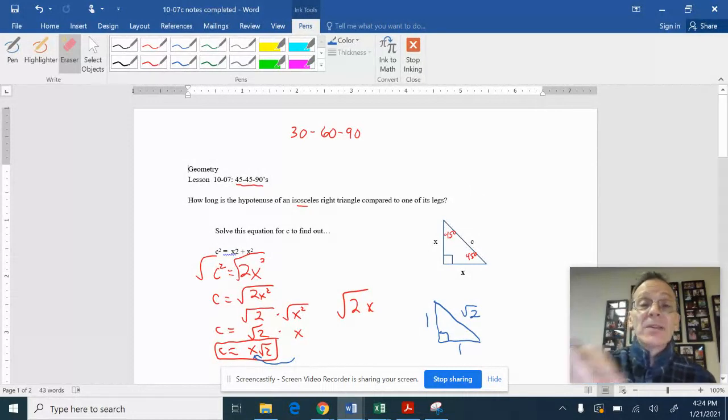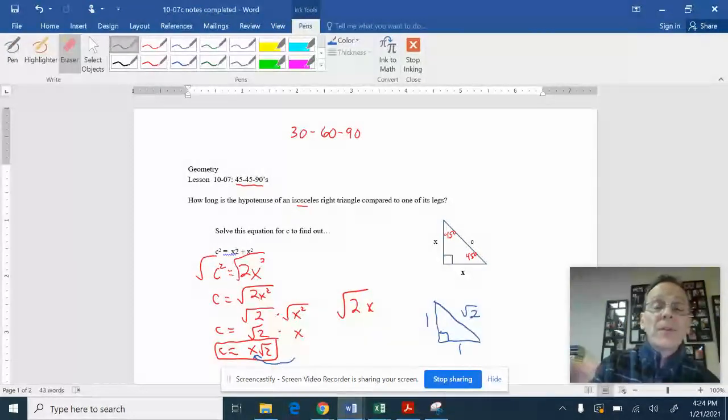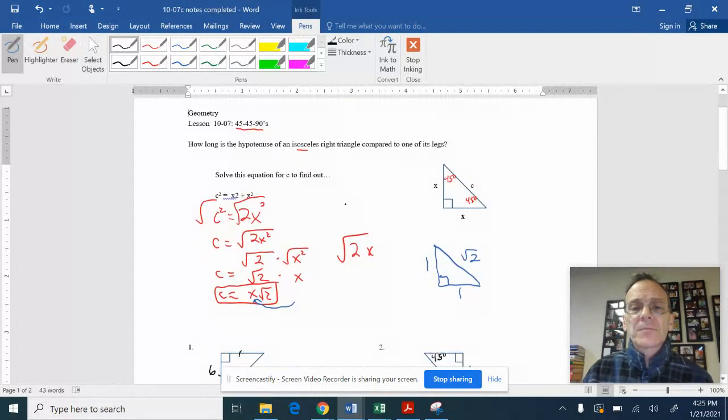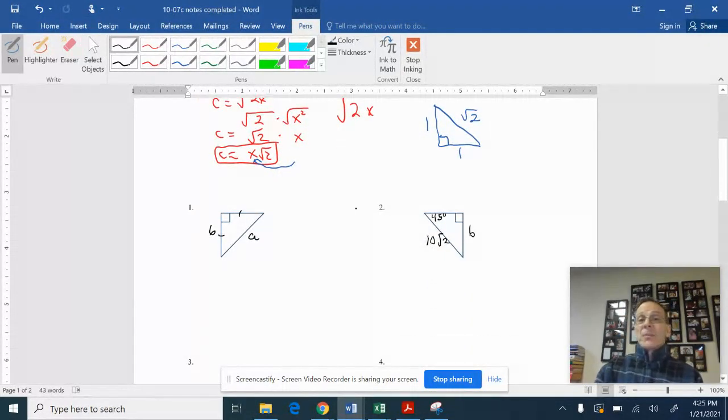And I remind you, as I did in the previous lesson, that all 45, 45, 90 right triangles would all be similar to each other because they all have 3 congruent angles. And if you even have just 2 pairs of congruent angles, that's enough to know that the third pair would have to be congruent, and therefore that the triangles would be similar to each other. And again, in the new problems for today, we're going to use the fact of similarity to find missing side lengths. Okay, so here are, for example, problems.